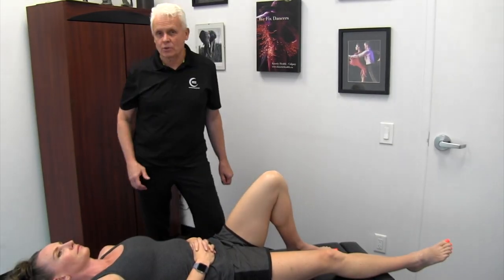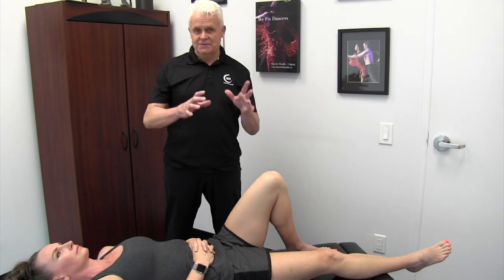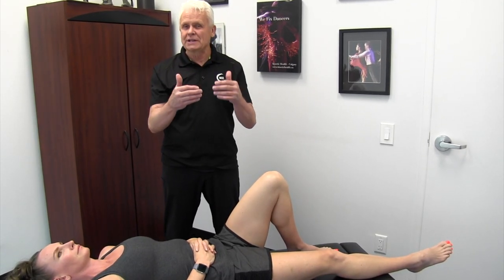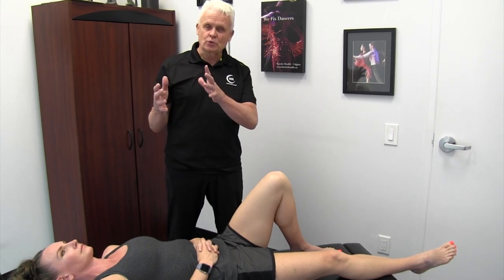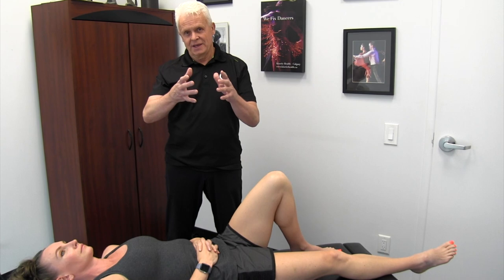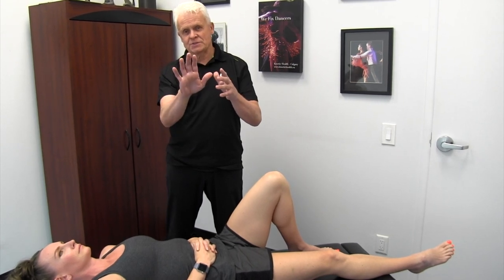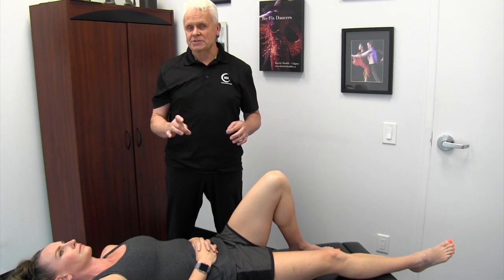Let's start by working a little farther up, basically on the hamstrings. One of the most common areas we have to start with is the hamstrings. You'll notice when you test people's mobility, they're really limited from sitting for too long. Quite often people don't realize that when the hamstrings tighten up, it changes the whole architecture of the pelvis - basically pulls the pelvis backwards. We start to lose the curvature in our lumbar spine, and it has effects throughout our entire body.